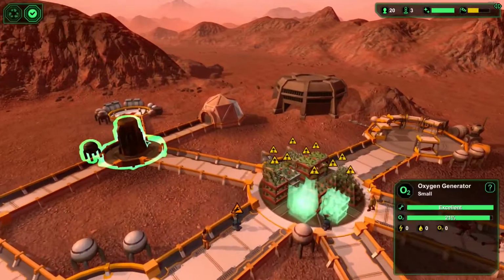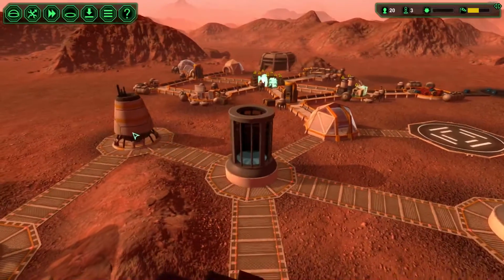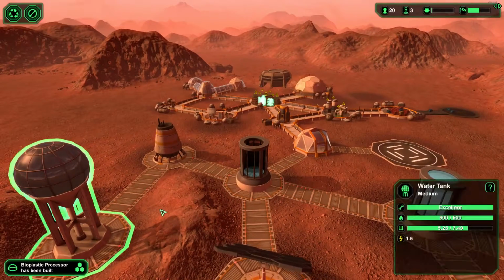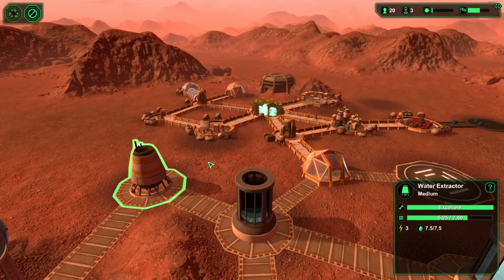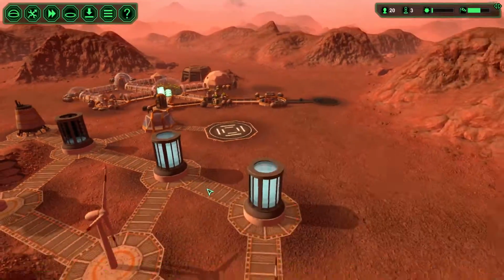I am at 20 people. So I am gonna want to start powering this. How's that gonna put my water strain? Eh. I mean, I do have a 600 stockpile of water, but if that ends up going down, I'm gonna have to build a second water thing.